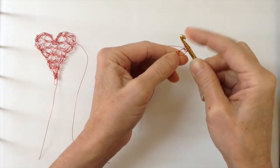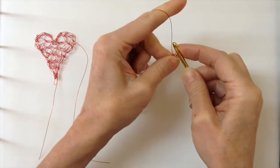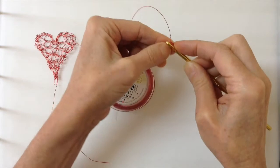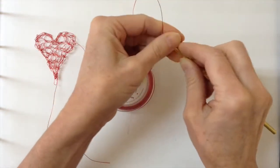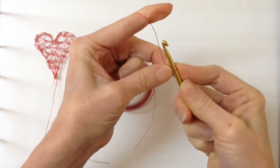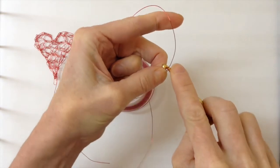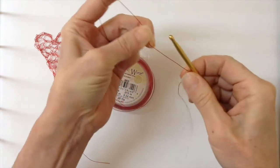Okay, and then I'm going to do one more. So I'm going to go through there and pull this through. And then we'll pull it through. So we have 2 stitches on there, and now we're going to add another chain stitch. So we're going to pull this chain through the 2 loops, like that. So we pulled it through.